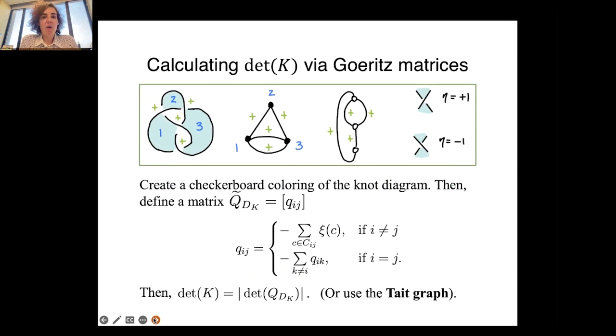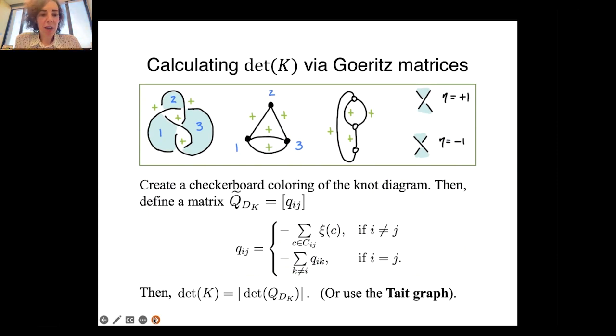It's good to mention one of the ways that we want to think about the determinant for this theorem statement, because the determinant is a knot invariant that has many different instantiations. And we can calculate this determinant using Goeritz matrices. This is the Goeritz form, or the Trotter form, and this is something that's about 100 years old. I think maybe a little less than 100 years old.